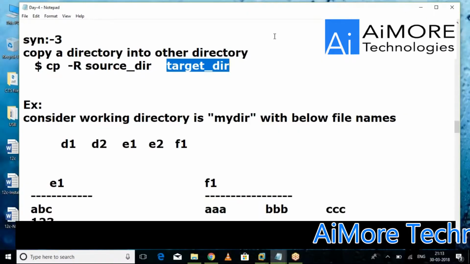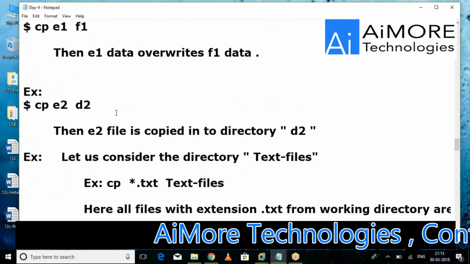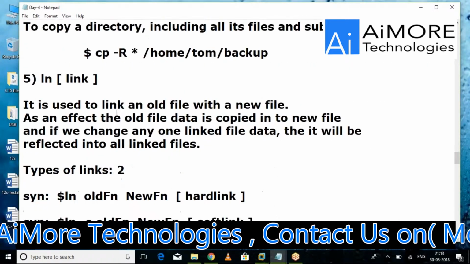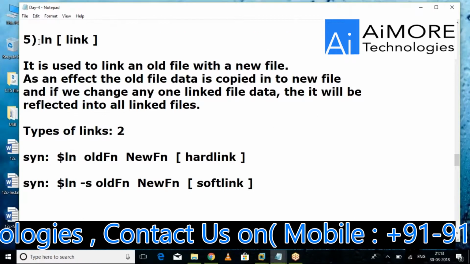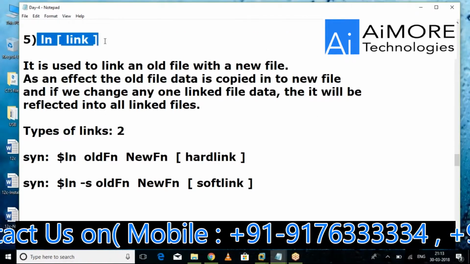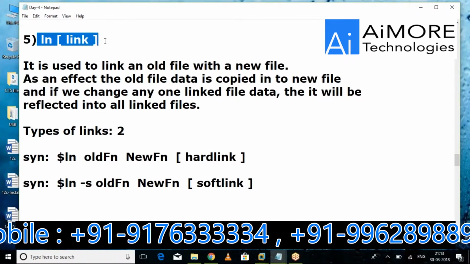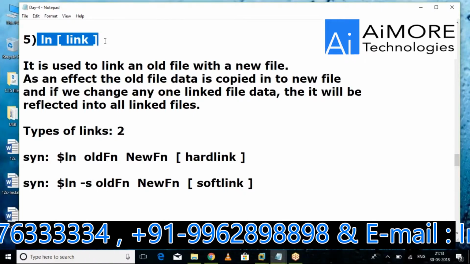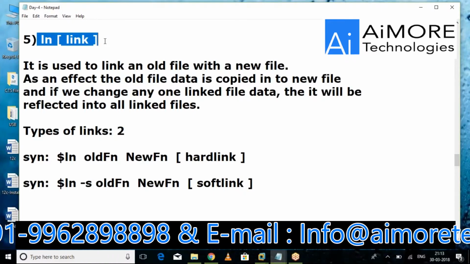Now cp, rm, ls, cat completed. Now I am discussing links. How can I link two files? If I link two files, what will happen?